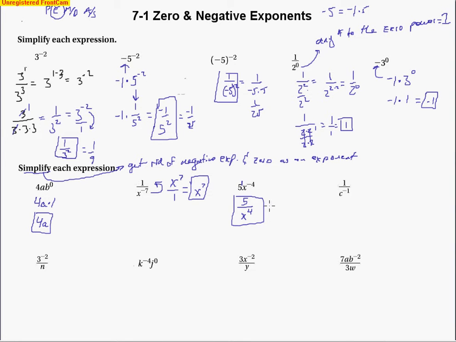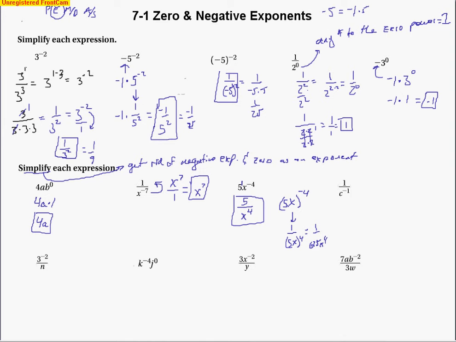Now, it would be different if the 5 and the x were in parentheses. So this would not be the same thing here. So if the 5 and the x were in parentheses to the negative 4th, then we would go ahead and move both of those parts down to the 4th power. And then I could go ahead and multiply out the 5 and simplify it a little more, making 625x to the 4th power. So that's a little different problem. And you can see the difference between the two. The parentheses make a big difference.